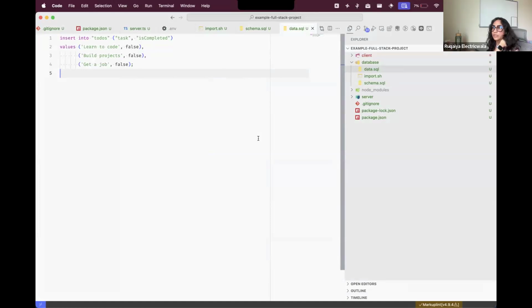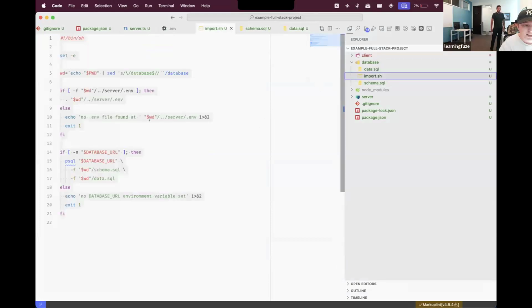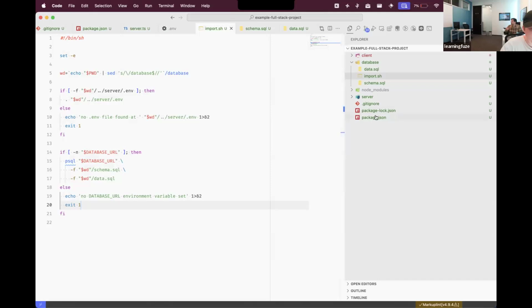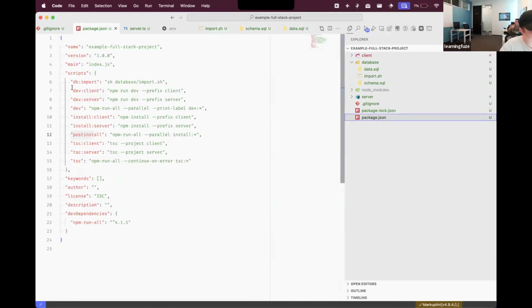That's going to be your... What is the import.sh file? The import.sh. This is going to help speed up the process of creating and seeding your database. So in your root package.json, you can see you have a script called db import, where it's going to run your import.sh shell script. So anytime you need to, like if you were to make changes to your schema, or if you wanted to add more dummy data, you can run that shell script, and it's just going to automate the process of running those 2 SQL files essentially. It just makes it so we don't have to keep doing it manually via SQL every single time we want it.